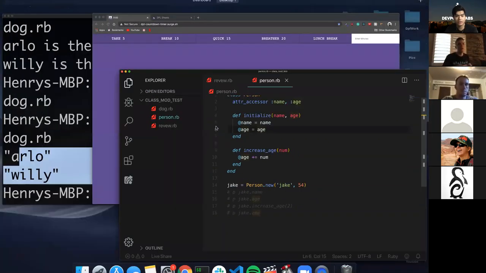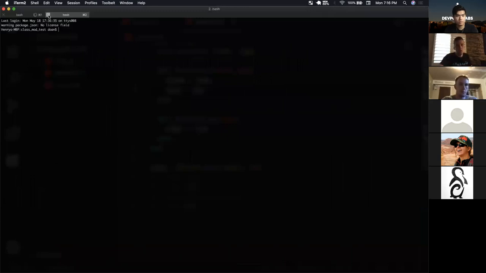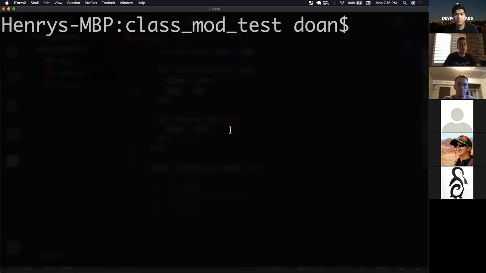I'm going to create a new file, and I'm going to call this file the same name as the module name, because that's the best practice. So it'll be touch math.rb.